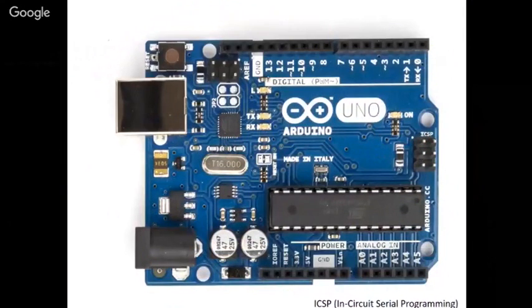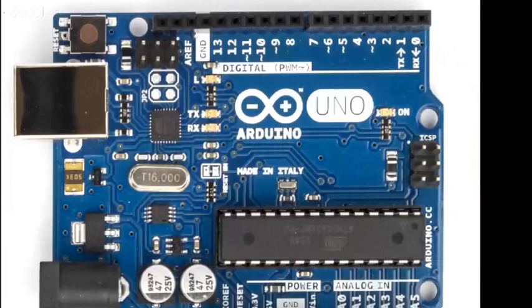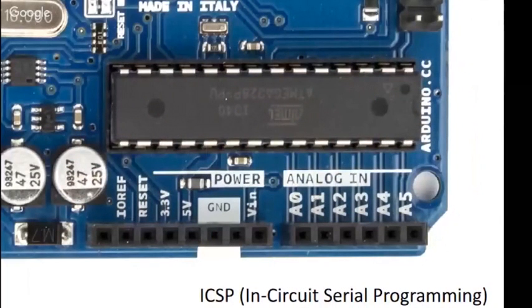Then you have here the microcontroller. ATmega328P is used as the microcontroller here, an Atmel microcontroller, and this has 6 analog input ports, A0 to A5, and then it has ground pins here. You can take grounds here. 5 volts you can give here, 3.3 volts if you want to take as output. So these are some of the ports.